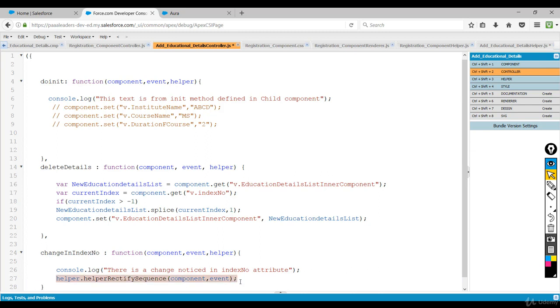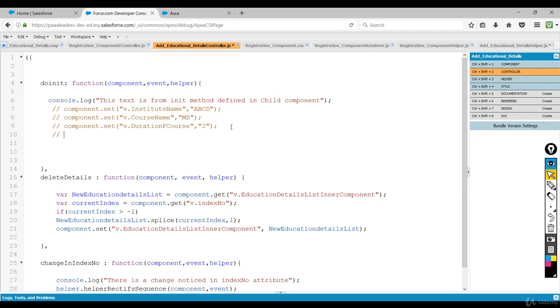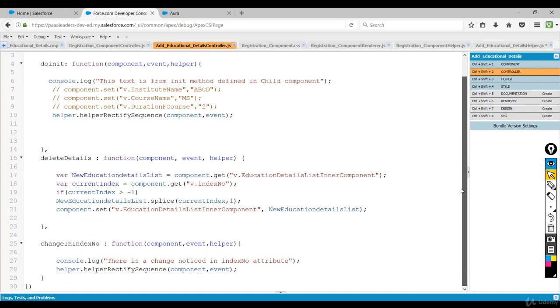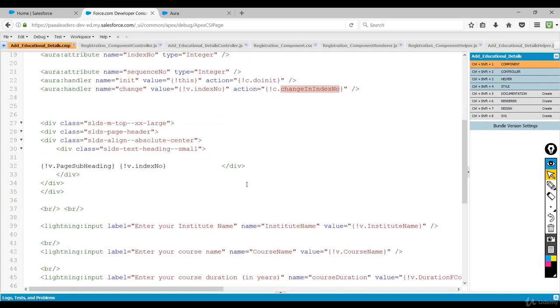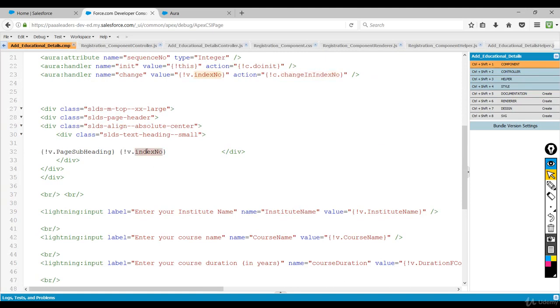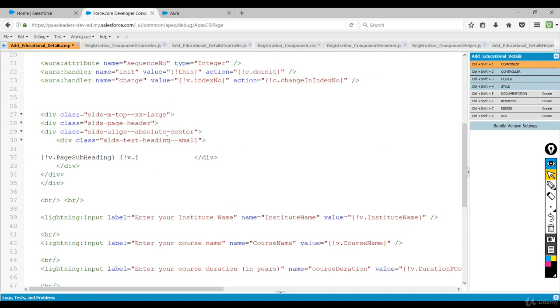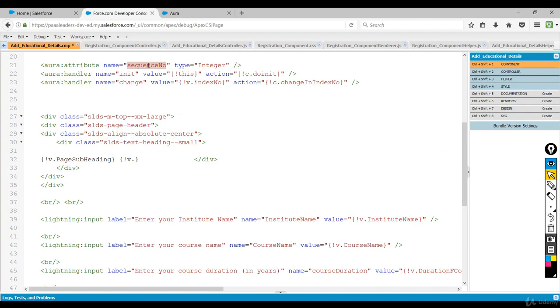Okay. If you have any question, you can put it on the discussion board. Cool. So I am calling this function from two sides, one from init and the other one from this change in index number. Also in the component, instead of using index number, I'm going to use sequence number.